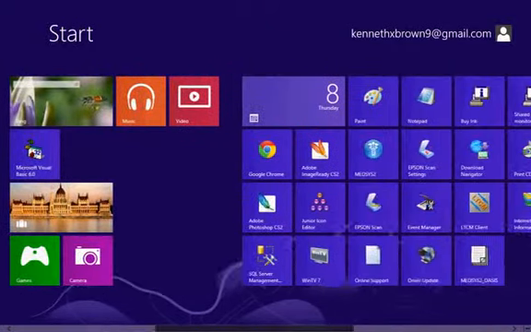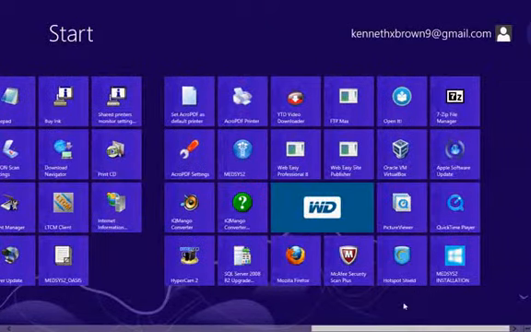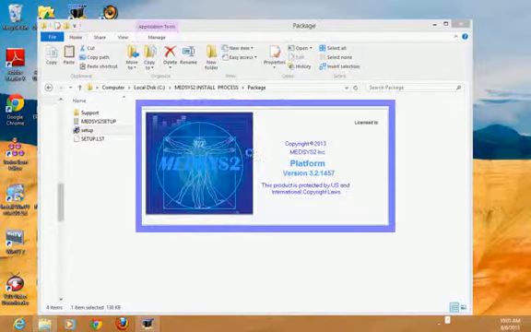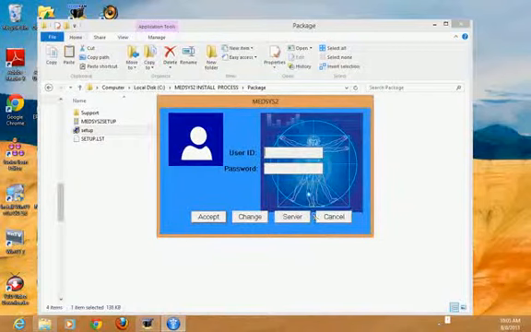But next we're going to go ahead and go back to our start menu, and this time we're not going to click the installation icon, but we're actually going to click the MEDSYS2 icon. Click the MEDSYS2 icon. The splash screen appears.